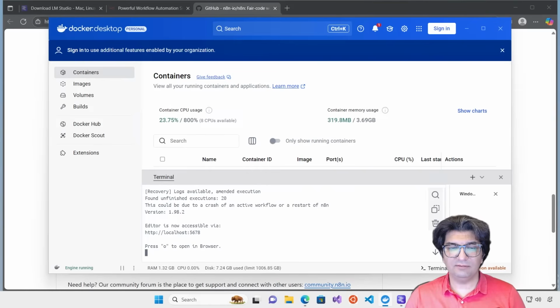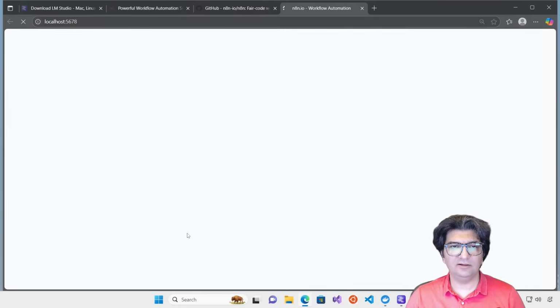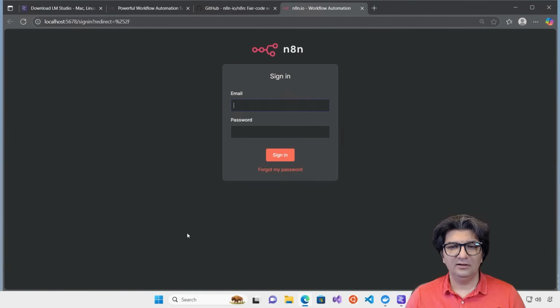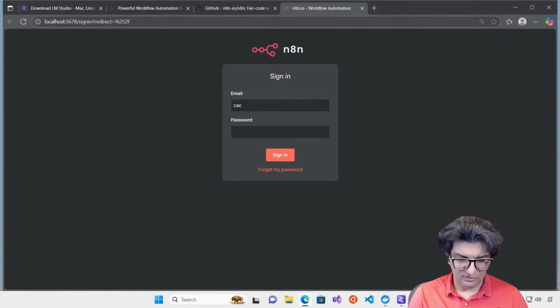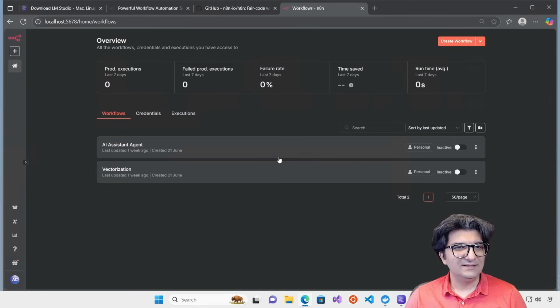So the run is finished. Now we got the URL for the container for n8n. I can click on the URL and you get this page. I get this page because I already had n8n before. Probably I need to use my email here to test it out. Hopefully I remember my password. Let's see. Okay, nice. So it worked.